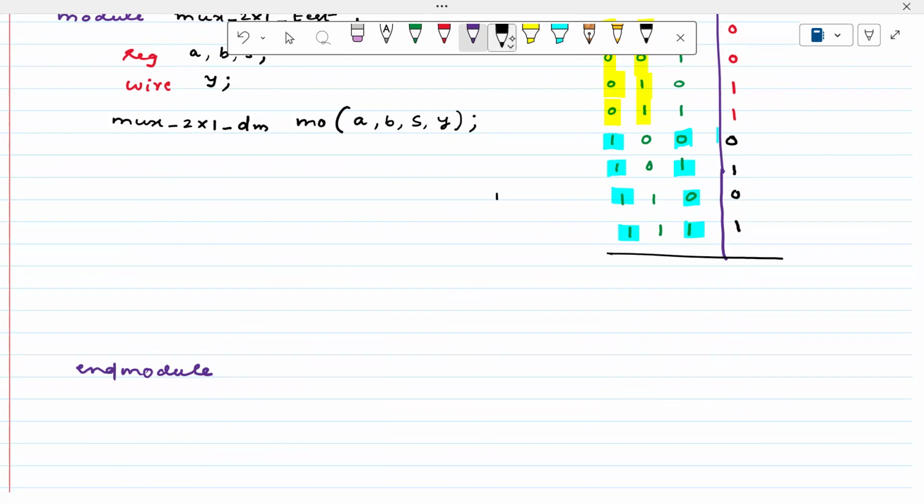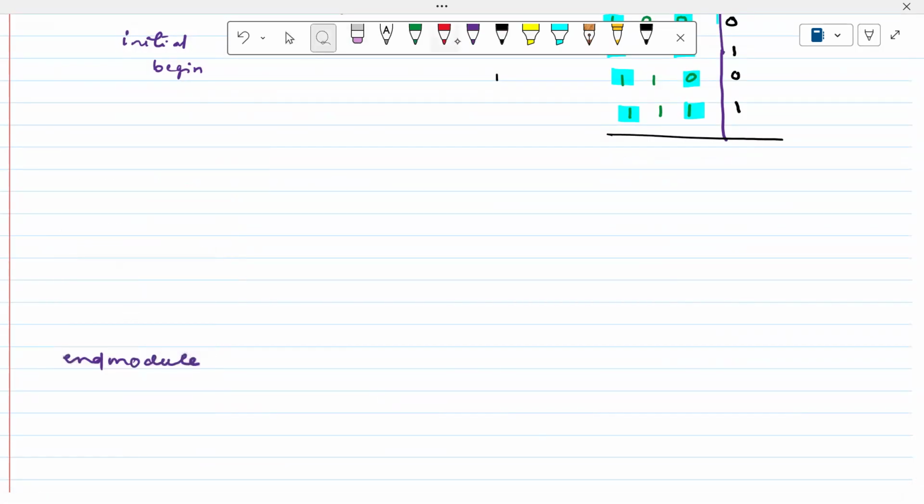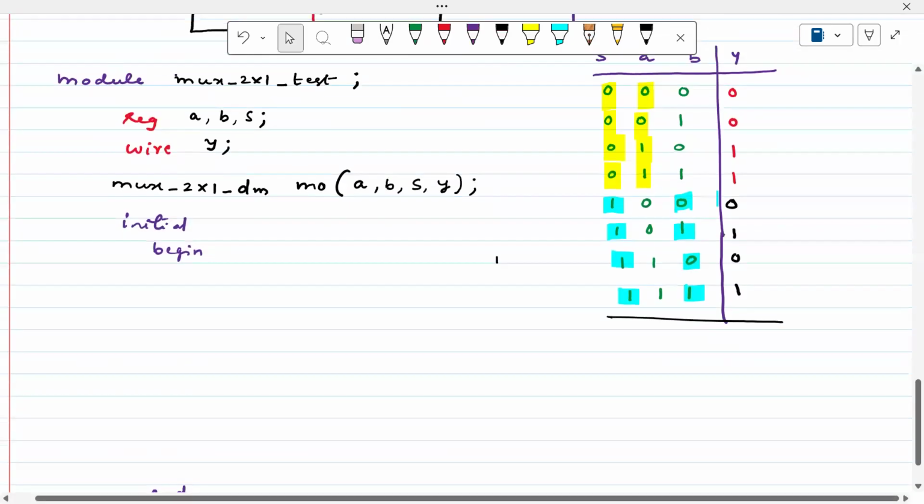What kind of statement do we have to use for this? Initial, very good. Let's begin here, and let me write the end at this point. Now, how do we give this particular information?